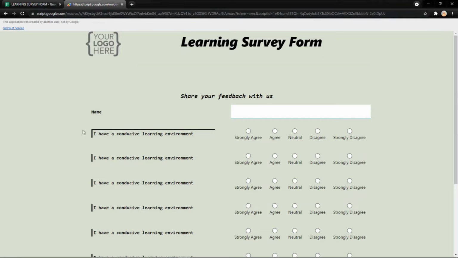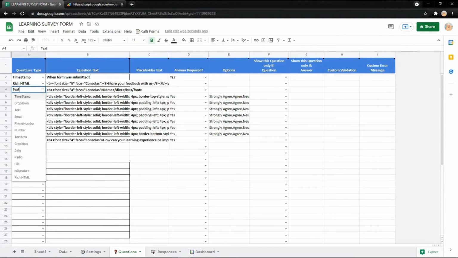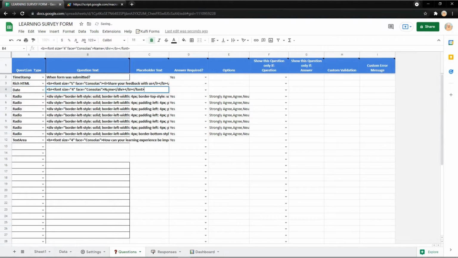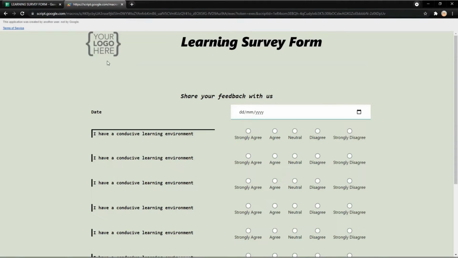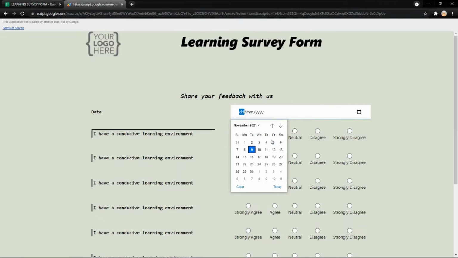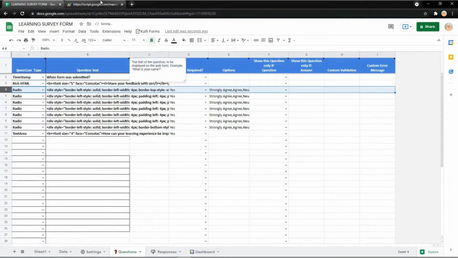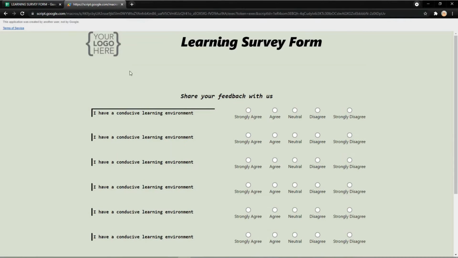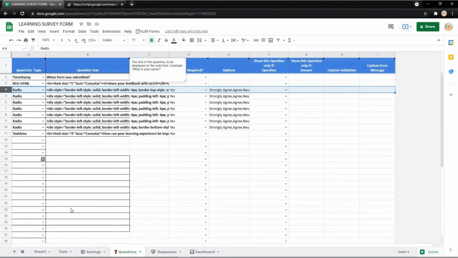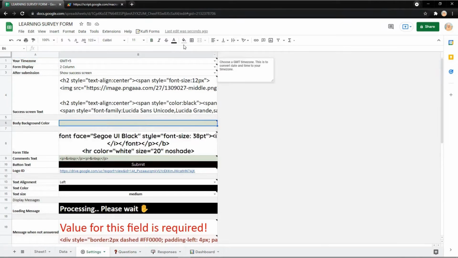So go to your form, and it will show like this in the form. Or maybe you can change it into date, and don't forget to change the questions to date like this. So it will show like this, so the audience can pick the date easily from the calendar. Or maybe you can delete the row if you don't use that row anymore. It will disappear instantly.